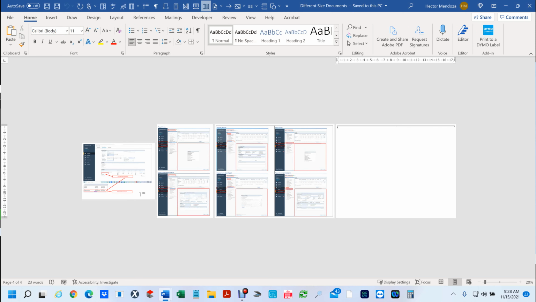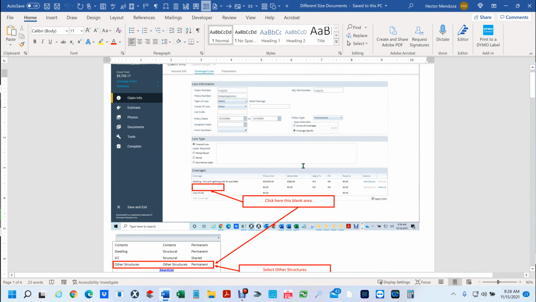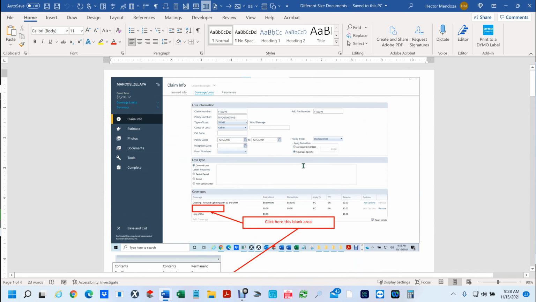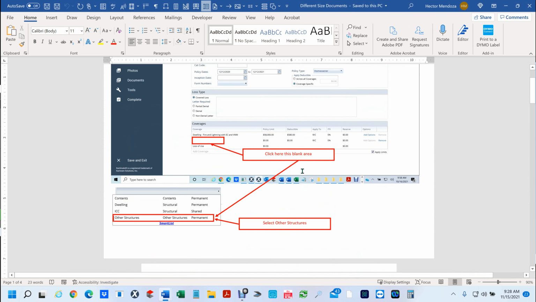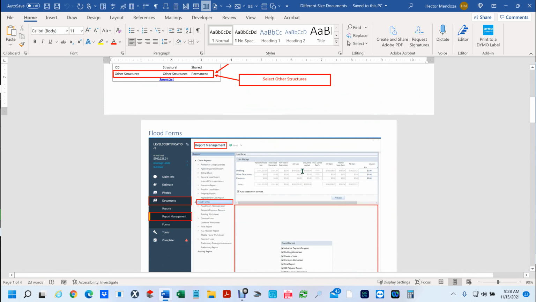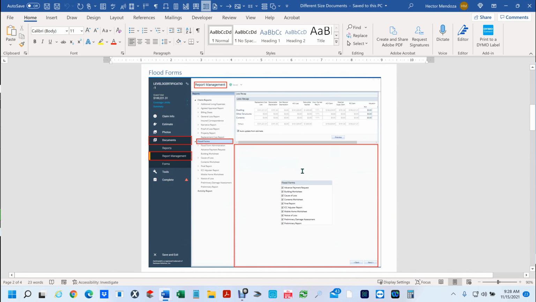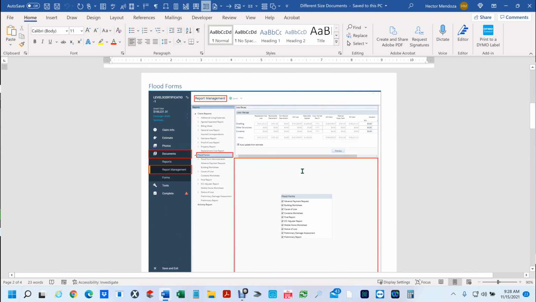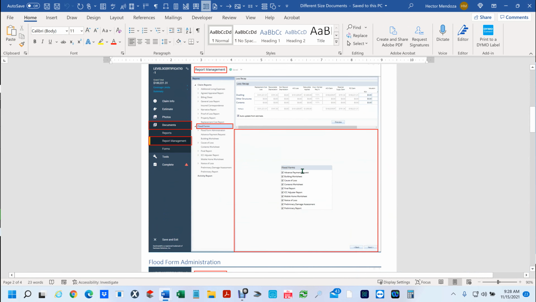For instance, this particular instruction fit pretty close on an 11 by 8.5. But then I had two of them that really weren't big enough, and they were too tall for 11 by 8.5.